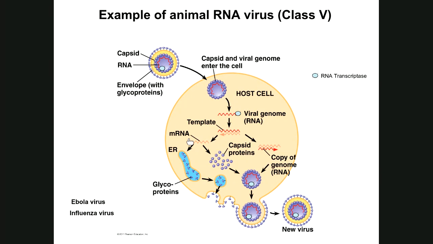So class 5 viruses, their genetic information is stored in single-stranded RNA. These viruses have to have enzymes contained in them, such as RNA transcriptase, so that that enzyme can make a copy of that viral RNA template. But when it replicates that viral RNA template, that replicated RNA actually serves as mRNA. From this point right here, the host cell will take over the process of translation, producing the necessary proteins.